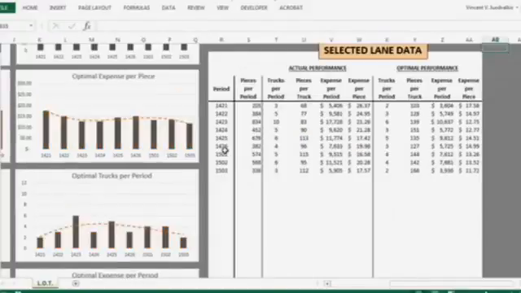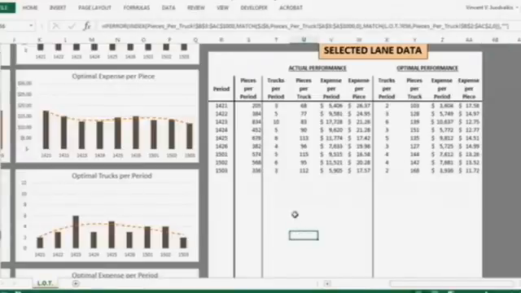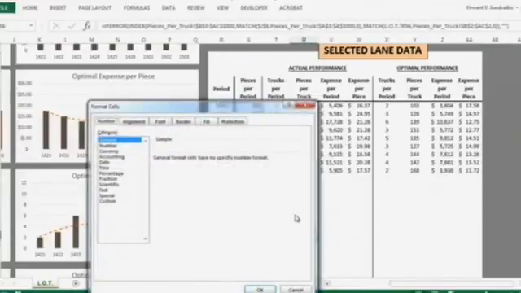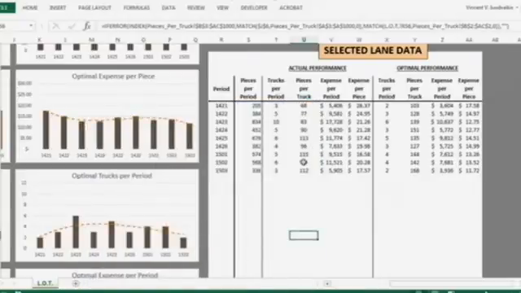In addition to the graphs, there is a tabular representation of the data for those who prefer this kind of format. It's not as easy to see trends, but it is certainly easier to see absolute values instead of having to hover. Going back to, well, we don't want to format the cell. If I could hit the right button.